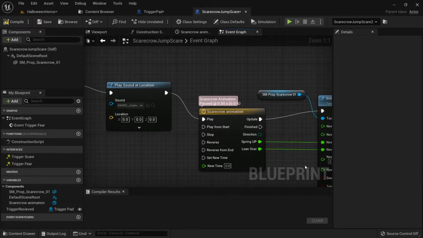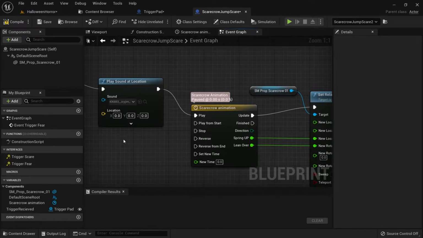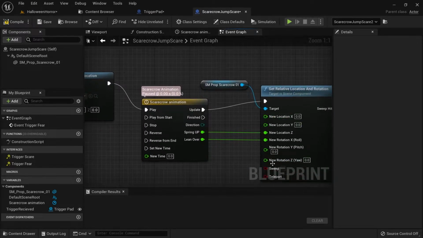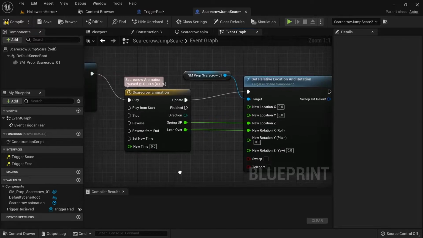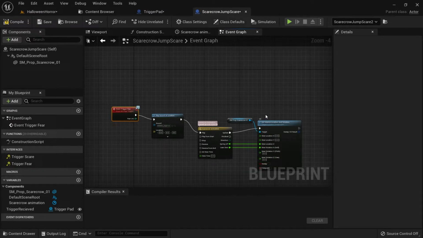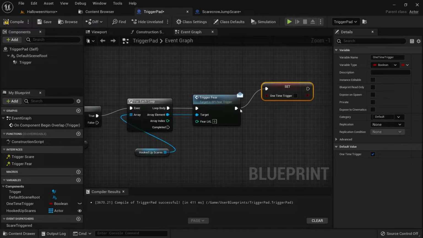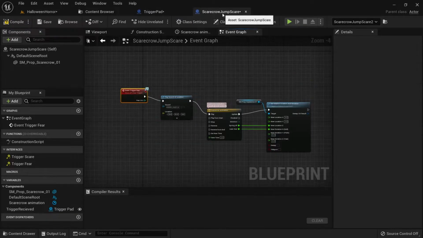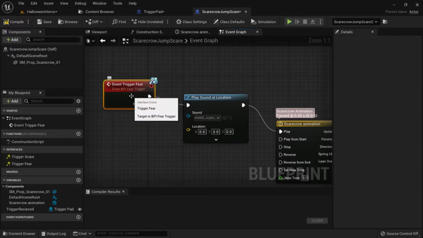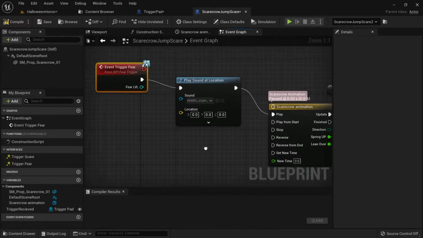So everything else as far as the jump scare is concerned stays the same. We're still playing a sound, we still have animation, we're setting the relative location, rotation, everything still stays the same. Okay, so whenever Trigger Pad does this Trigger Fear right here, it'll go out to anything that's listening to this event Trigger Fear, and just make every bit of code happen from that event.